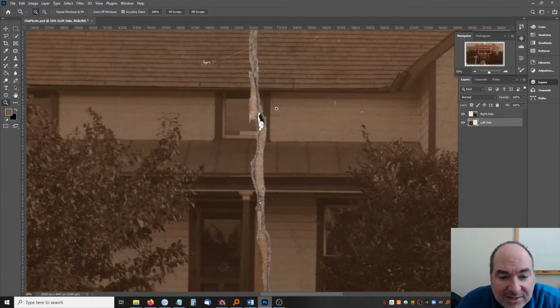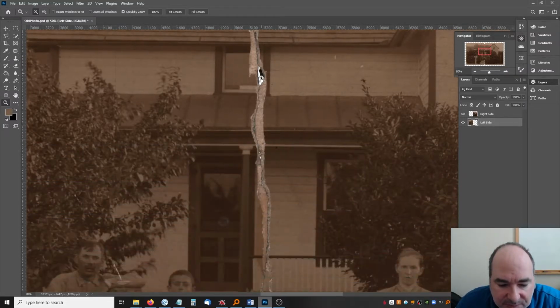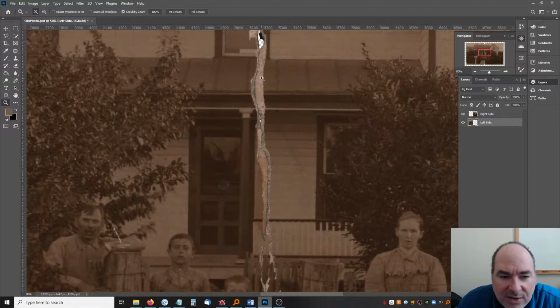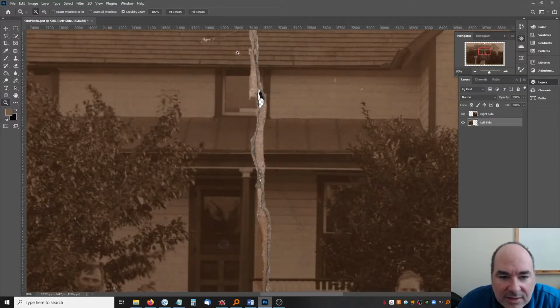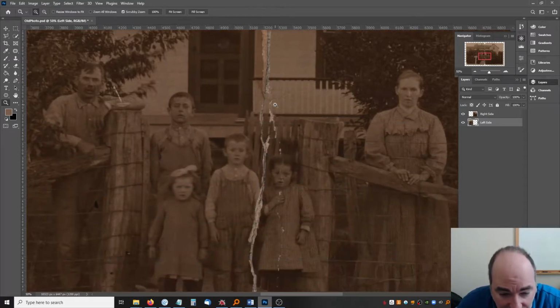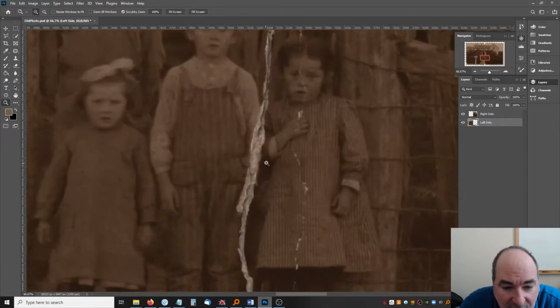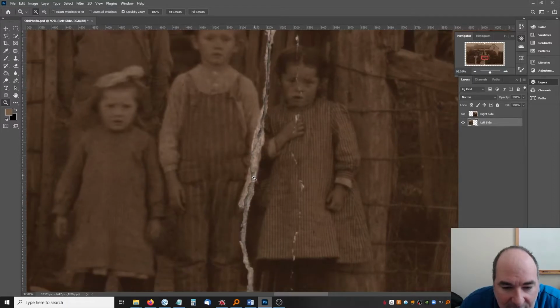And we really have to make some judgment calls about what is needed here. And it's hard to see with the shingles on the roof or the window how close these two were. But if I look over here at the boy, the arm, this is the big one. Let's take a look at the arm. So the arm comes around and into the pocket, right? See how his arm, not into the pocket, but his arm kind of goes around like that.